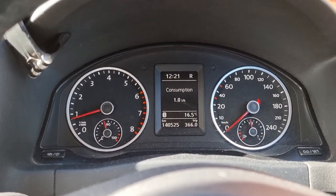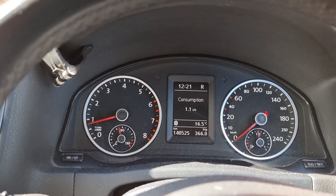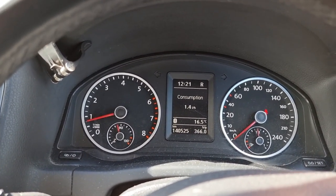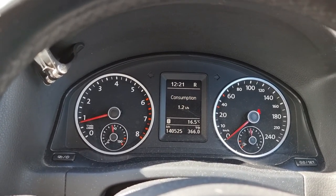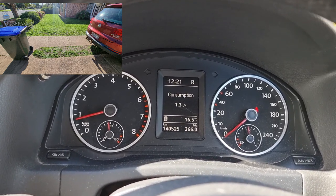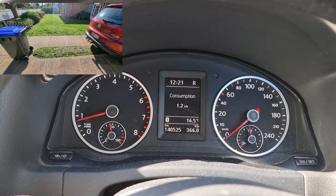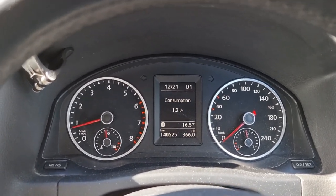I'm going to now put the car in reverse and back down. It's quiet, but as I approach a wheelie bin, it's functioning as it should.